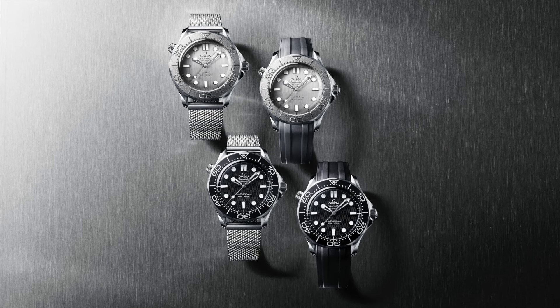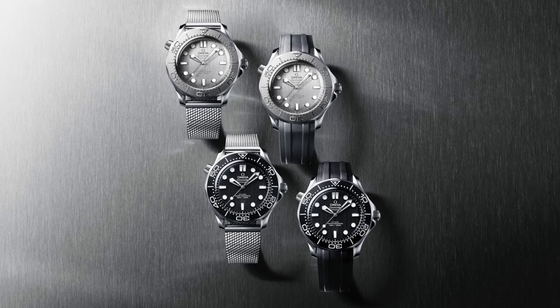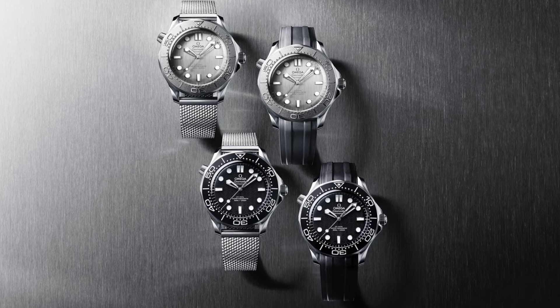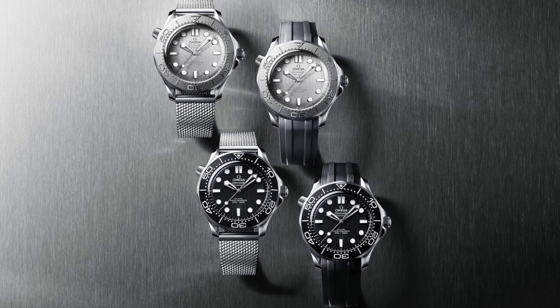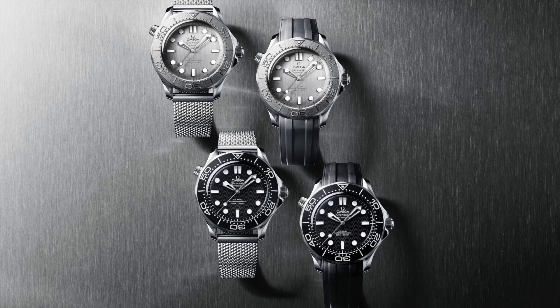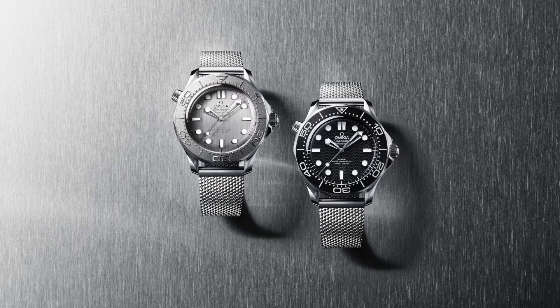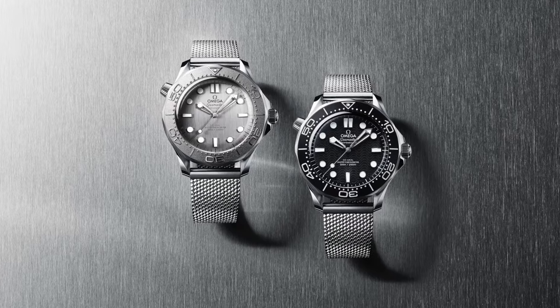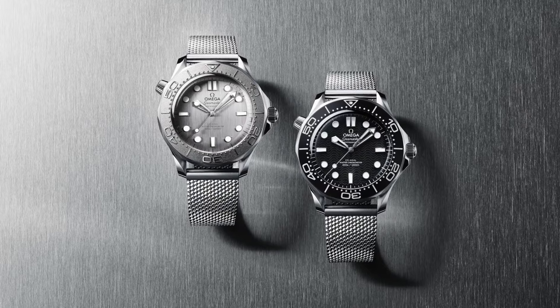So this is where it's entirely up to you — which one do you prefer? The gray-on-gray with that mesh strap is just a ton of gray and silver, and it's actually very cool. I would prefer something like this over all black, but that Seamaster black-on-black with no date is very James Bond, very 60s Rolex Submariner no-date. I love the fact that there's no other color in there — it makes it more sleek, gives it a different feel. You can wear it in different scenarios. Say you've got a Planet Ocean with a bit of orange — this black-on-black with everything white popping on the dial is absolutely incredible.